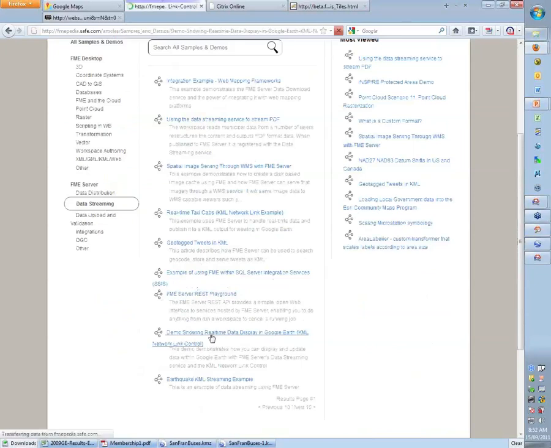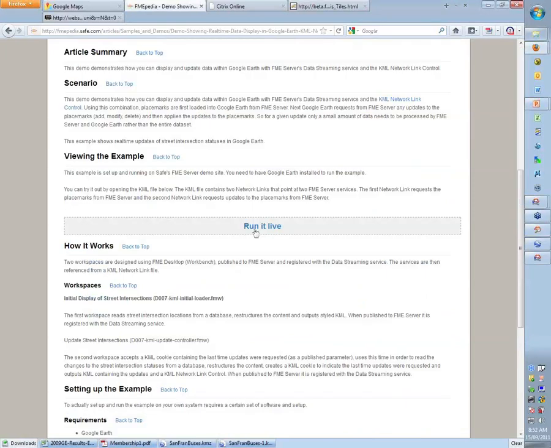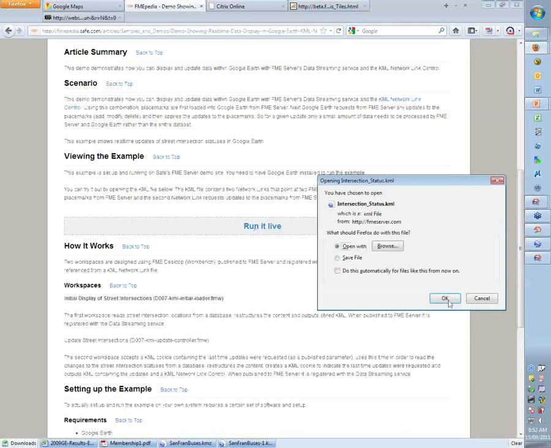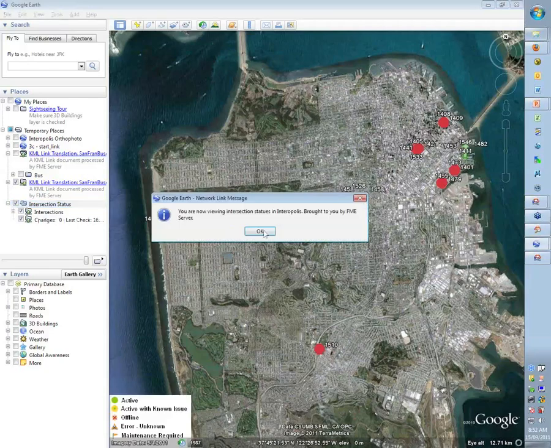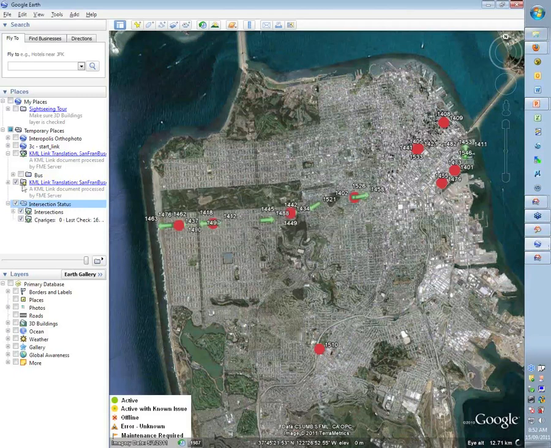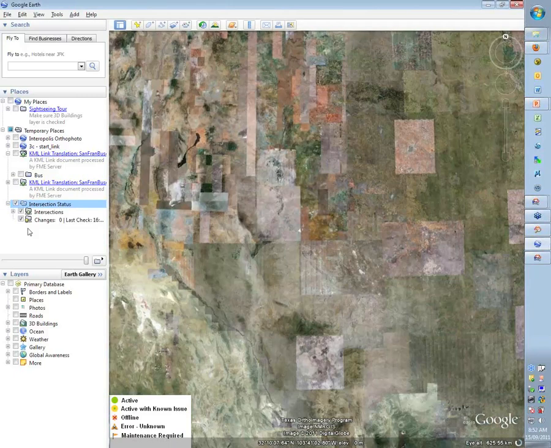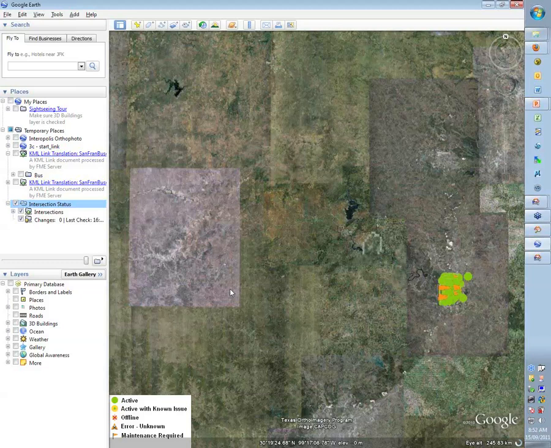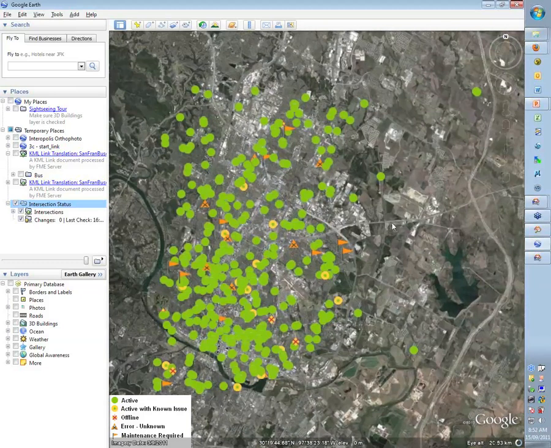So there's a demo on here that allows you to load in some bigger data sets. Let's run it live. What it does, just to be clear, is it actually loads all the data in there and then only asks for a refresh of that data. So let's zoom in over here. Now, as things change, the information gets updated. So this is almost like a dashboard where you can see the current things that are happening.